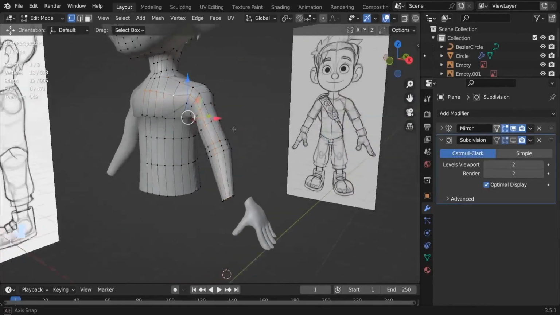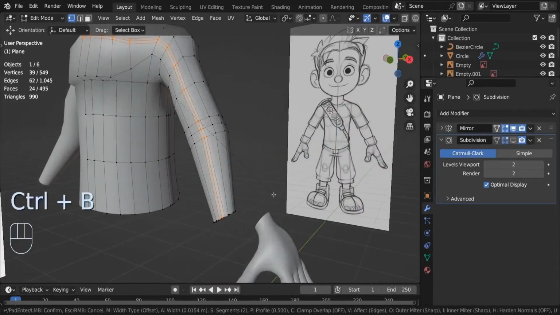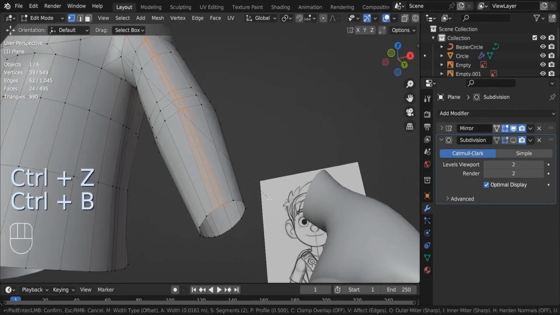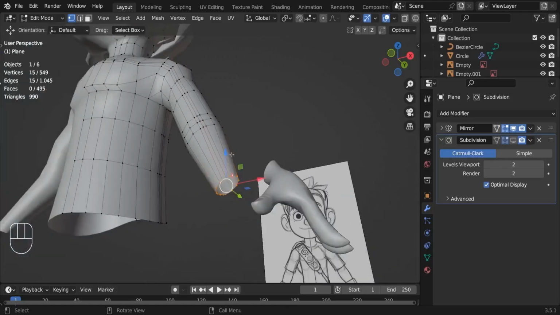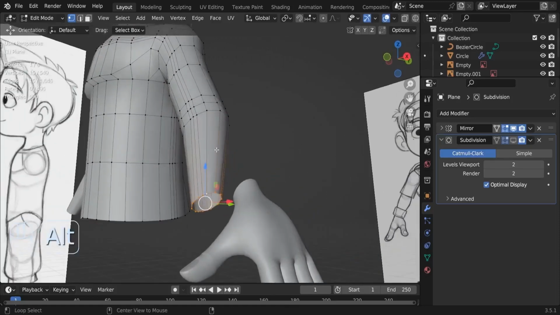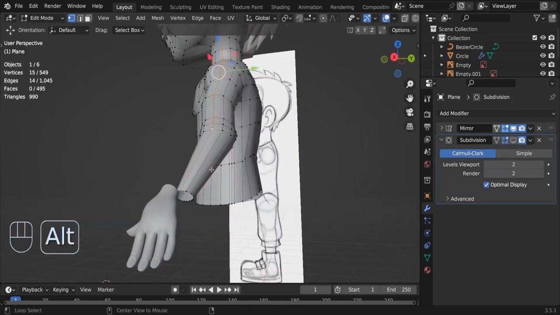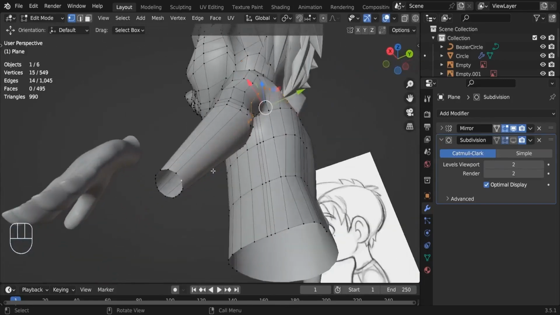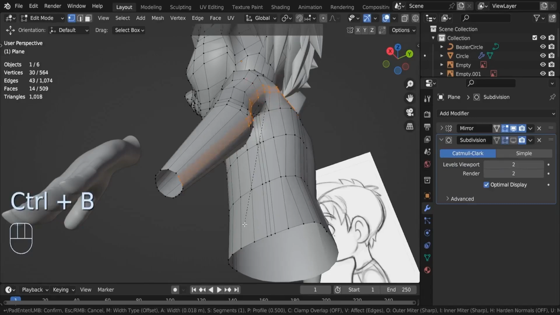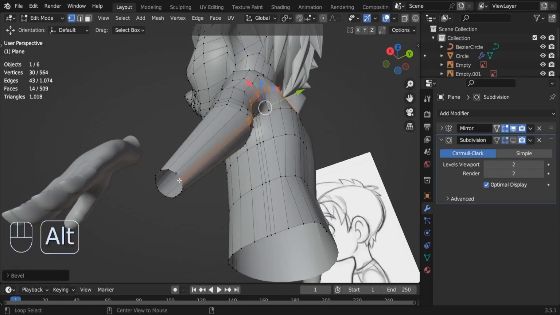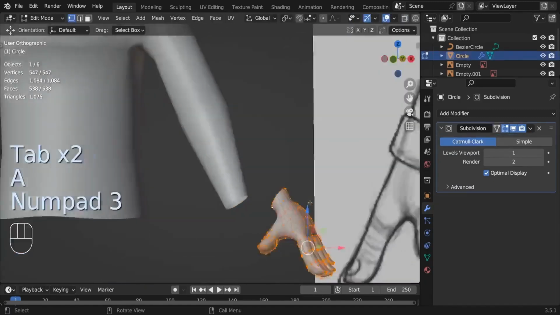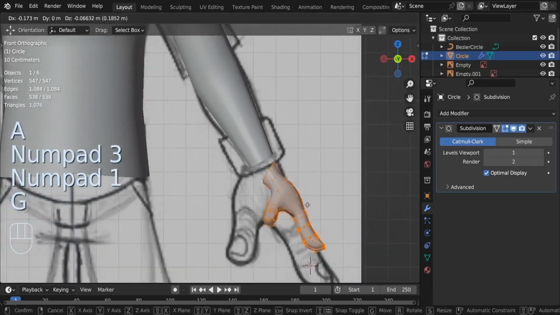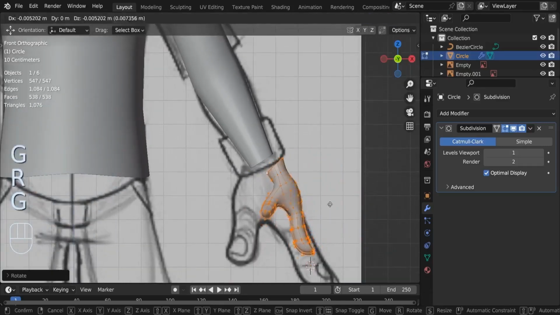You can also press Alt here, Control B. Let's bevel that section again. Press Alt. We are at 15. So all we need is just another extra bevel. Let me do it, for example, here. So Control B, and we're going to reduce the mouse to only once. All right, let's press Alt. Now we're having 16 vertices, which is perfect. So it's going to blend with our arm perfectly. Let's put our hand over there. We can scale it just a little bit up.